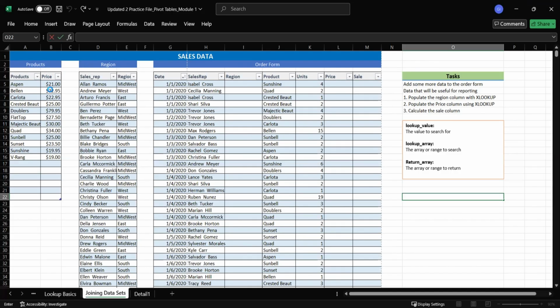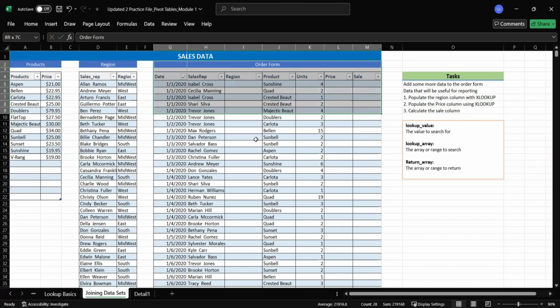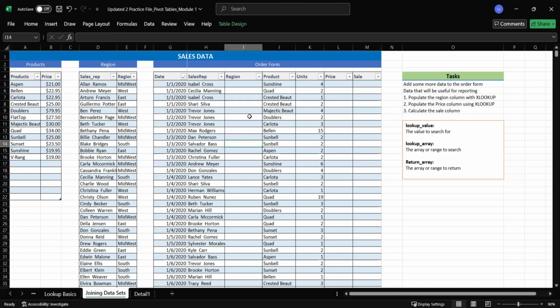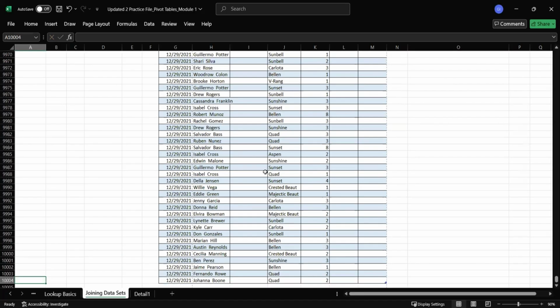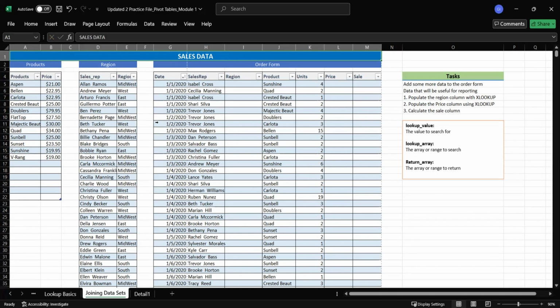So first of all, we have 3 tables. As you can see, we have the product table, the region table, and the order form. But the order form is the most important table because this is the form that we want to use for reporting. However, we need data from the region table and product table to complete it, because you can see we have blank spaces in the sales data. So first of all, let us see how much data we have. Okay, this is about 10,000 rows of data, right? It's not so much. Let's head back up.